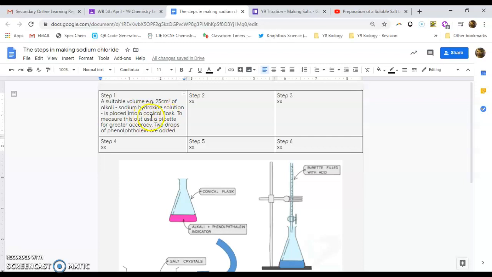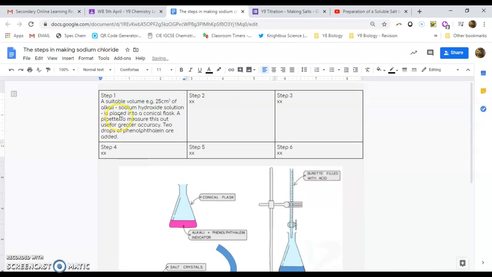To measure this out, use a pipette. So I'm going to paraphrase this, and I'm going to say pipette is used to measure this out for greater accuracy. Okay, 2 drops of phenolphthalein are added. Okay, so that's the first step.